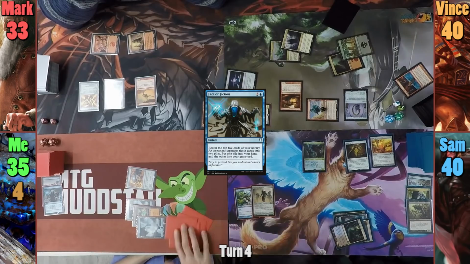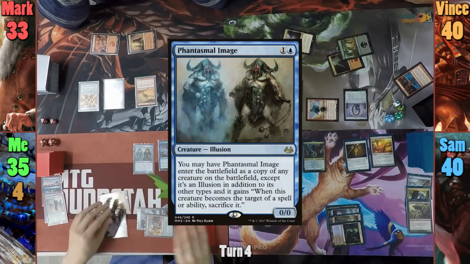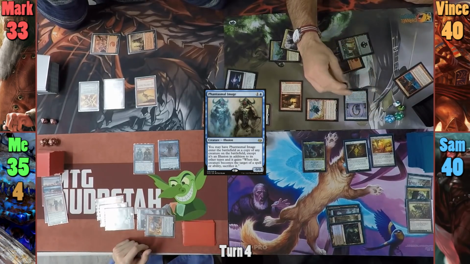I take the pile with an Island, Merfolk Sovereign, and Distant Melody. I play an Island for my turn, and I cast Merfolk Sovereign. I then pay 2 to cast a Phantasmal Image, and have it come in as a copy of the Taurian Mauler. Vincent remembers his trigger this time, and he adds 2 more +1/+1 counters.